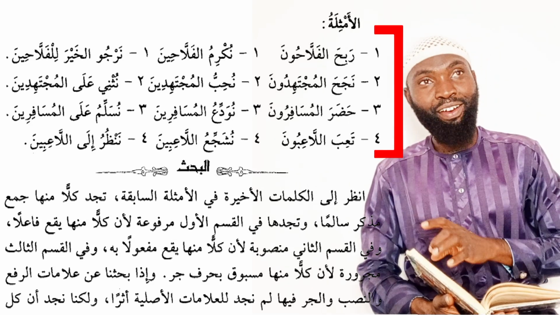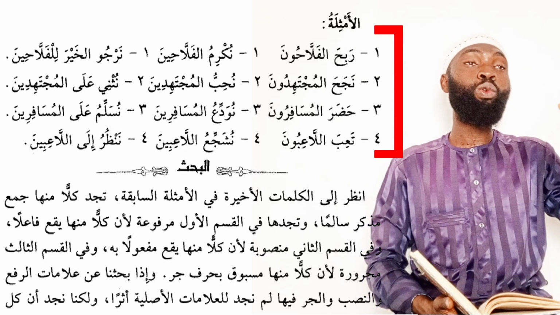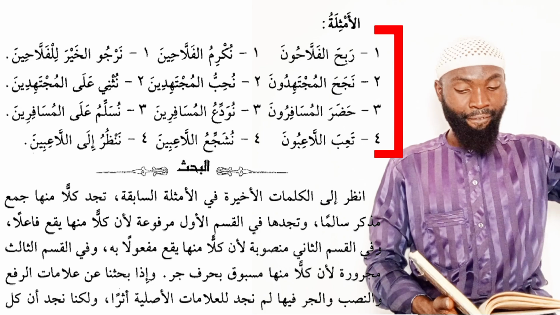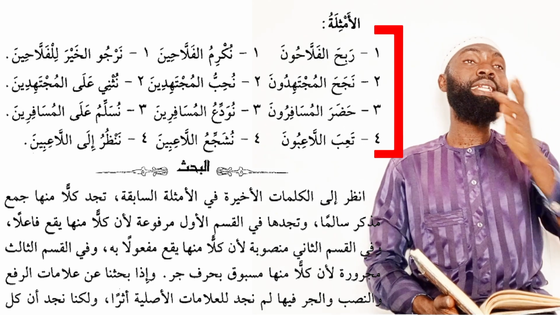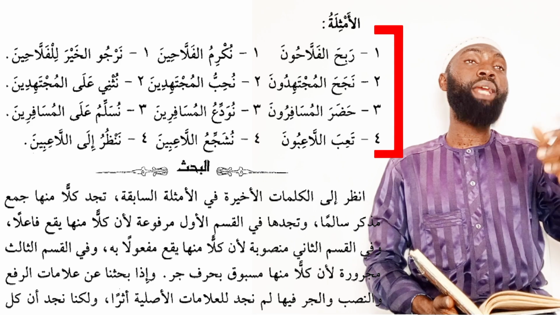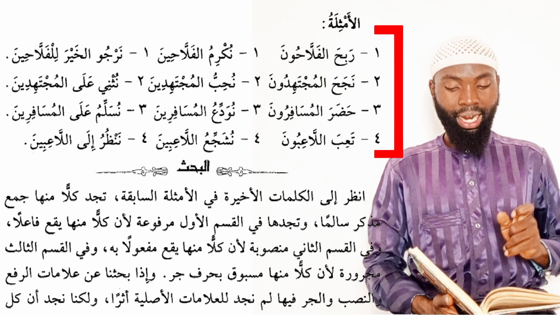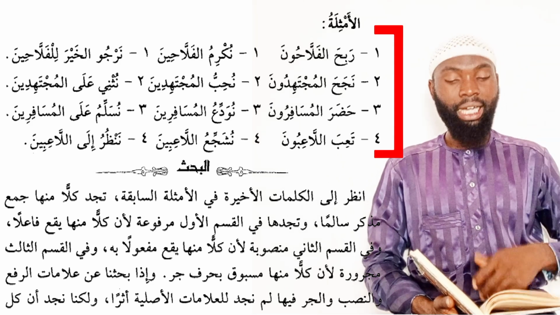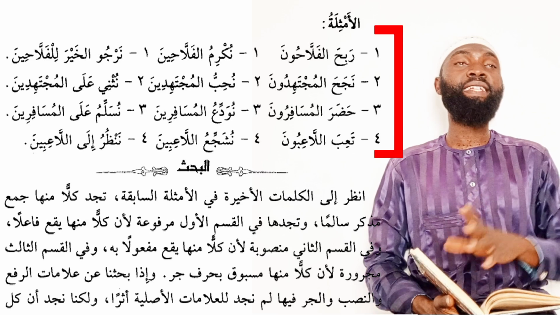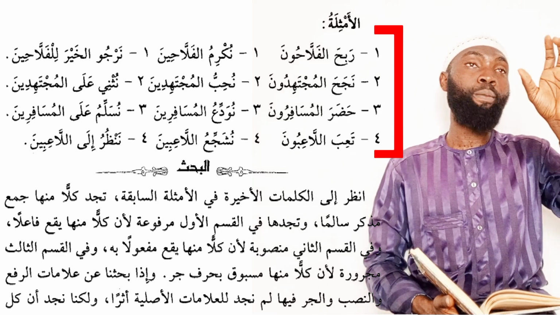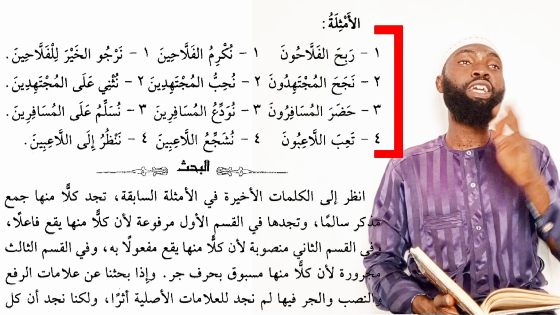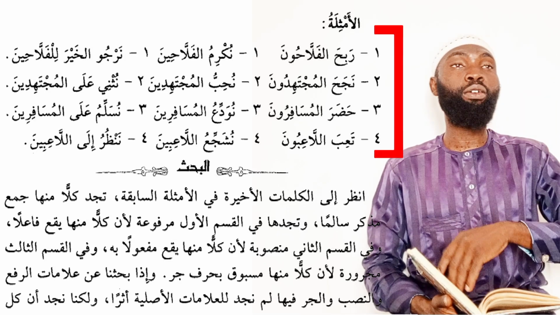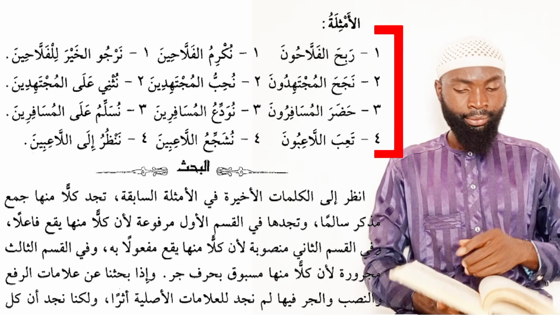So you can see in all of these, in the first column, the words appear with Dhamma, like Fallahun, Mujtahidun, Musafirun, La'ibun. While in the second column and the last column, the third column, they appear with what? Ya. Like what? We have Fallahin, Mujtahidin, Musafirin, La'ibin. This is because in the first column they come in the nominative case as subject, while in the second column and the last column, they come as what? Object, and appear as what? Harful jar, after harful jar.